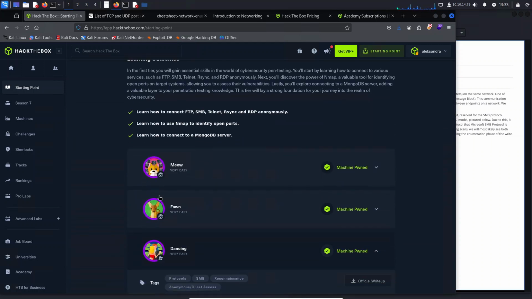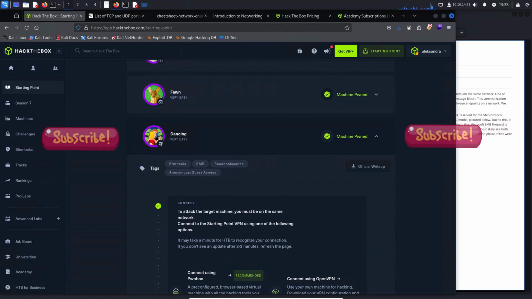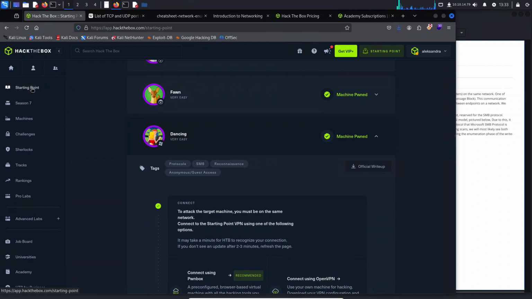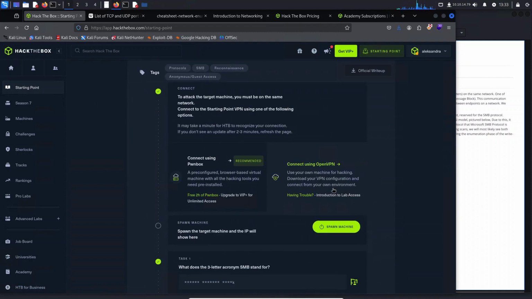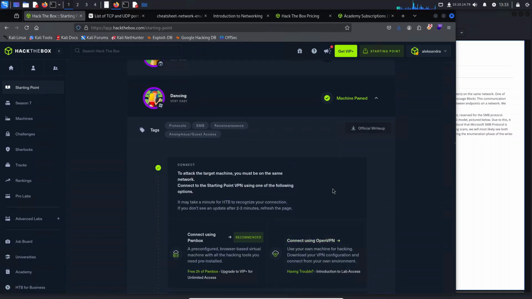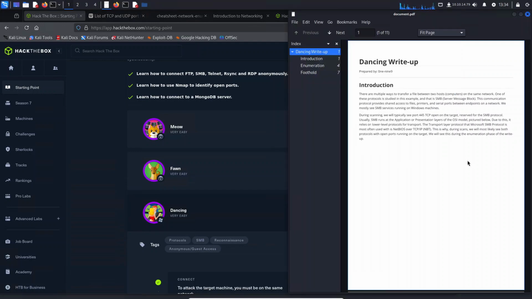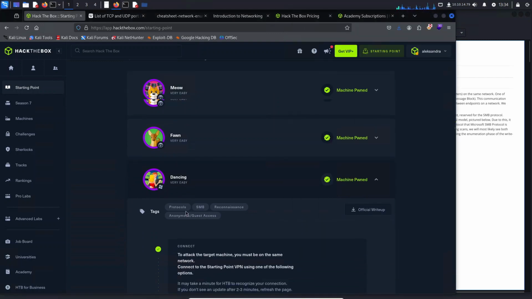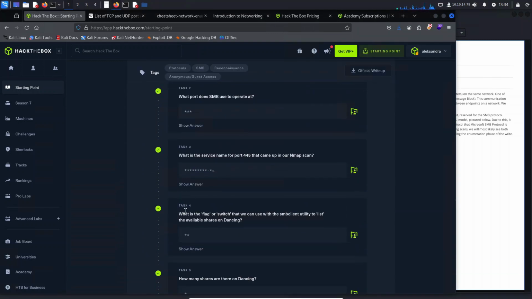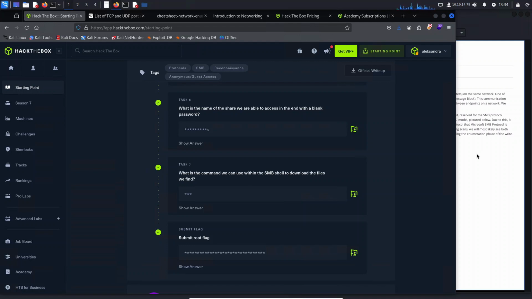Today I'm going to walk you through this Dancing box available on the Hack The Box platform. This is the third box from the Starting Point series of machines. If you're not familiar with the Starting Point concept and connecting to the Hack The Box network with your own machine, one of my previous videos for the Meow box covers the Starting Point concept in a little bit more detail, so check that introduction out, and I'll proceed focusing on walkthroughs, hands-on tasks, and go over associated box questions towards the end of this video. And let's switch to the walkthrough now.